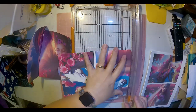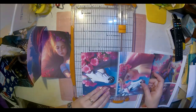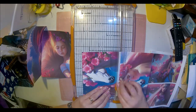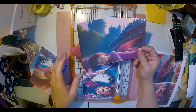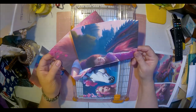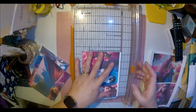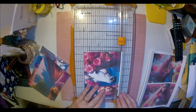I got some cool images. They were a lot more pink than I was after in most cases. I love the color pink, but I never really got exactly what I wanted. This was potentially the closest, but there was no dragon. And this one was pretty, and it had the dragon, but it still wasn't quite right. And like I said, I can't remember about the unicorn, but I must have asked for one.